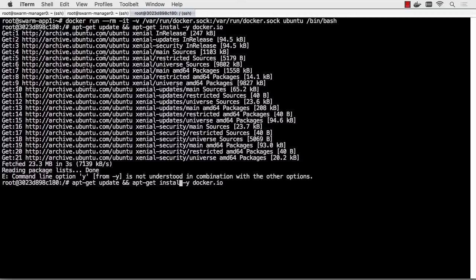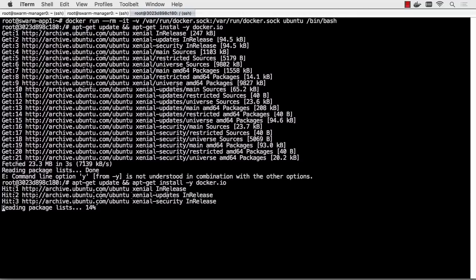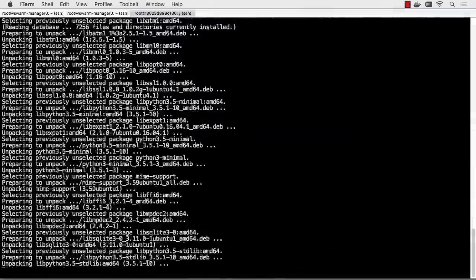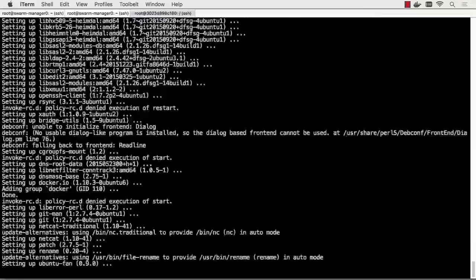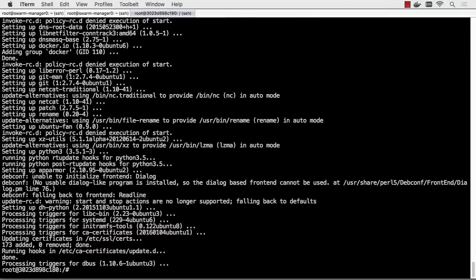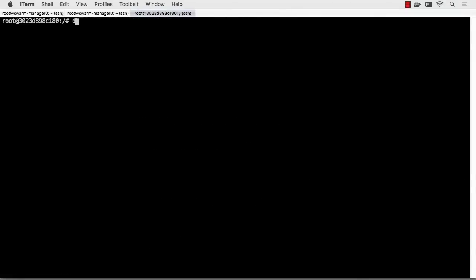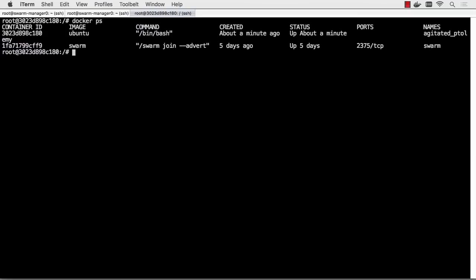So there we go. 2 L's, install. So Docker's been installed. I can now clear that screen and run Docker PS. Again, I'm in an Ubuntu container right now, and you can see that now it shows two images, Swarm and Ubuntu. So I've essentially granted a root level access container, my Ubuntu container, privileges to Docker.